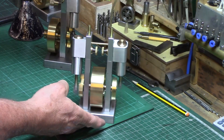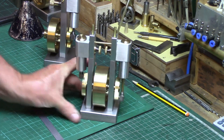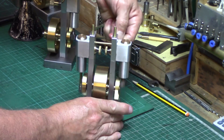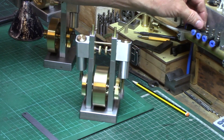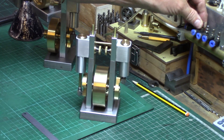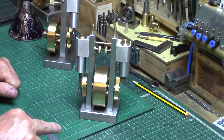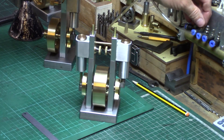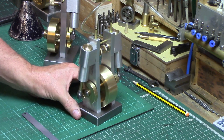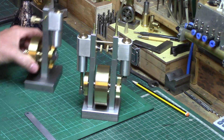It's going to squirt a bit of oil out because I've just lubricated the pipe, but it's a nice addition to the wigwag family. Let me just turn that around and get the pipe out of the way. It runs really nice and slow — I'll get it down to a point where it doesn't stop. That's probably running on about two or three PSI, something like that. It certainly doesn't need much. It's a lovely little thing, a lovely addition to the wigwag family.